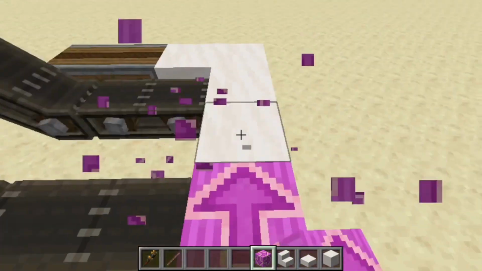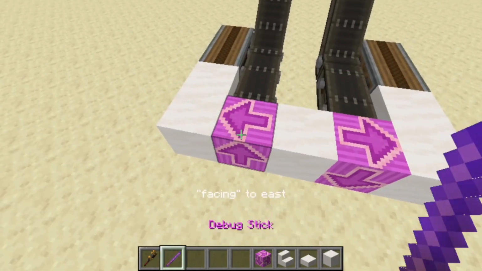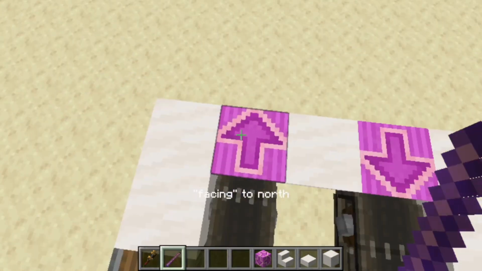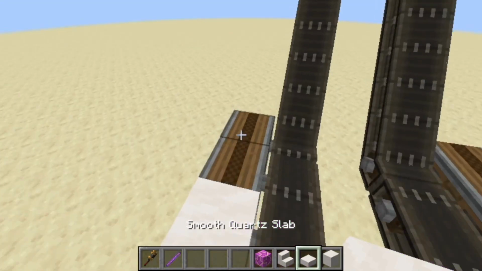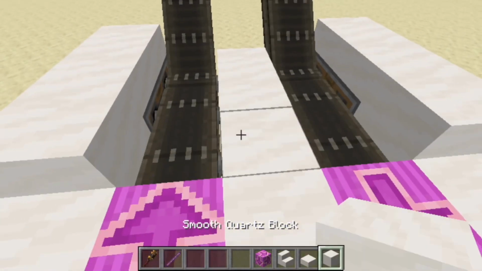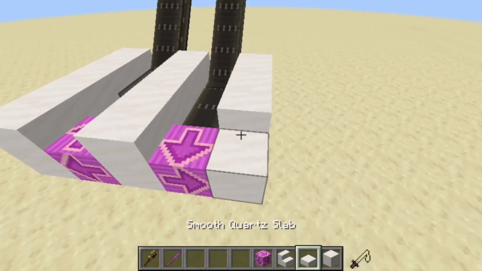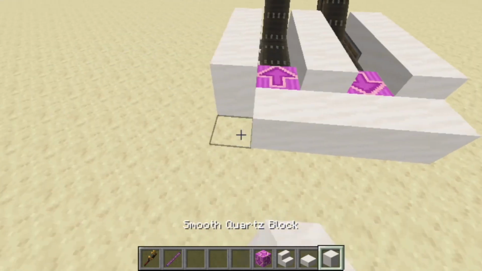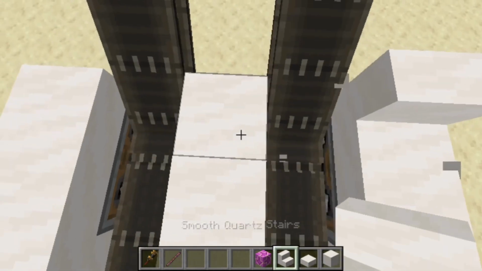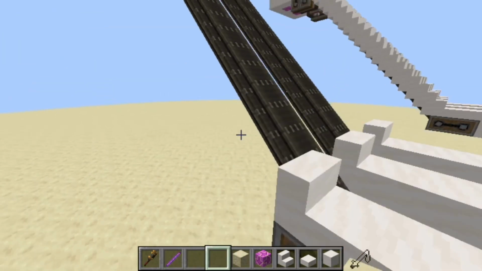Then we want to place down our blocks like so. Then we want to use the debug stick, or you want to just place the thing so that it's facing the right way. So the one that's going up, you want to point like so. And like so. Then what I like to do is just use slabs to cover up these bits. And then I also put slabs here. Then I also put slabs here. And just more blocks. And then on this block here, I like to put stairs. Oops, not there. Grab sandstone and just put that back.